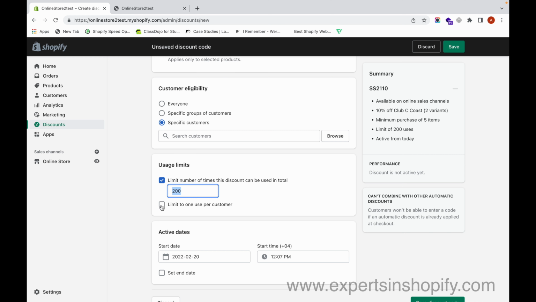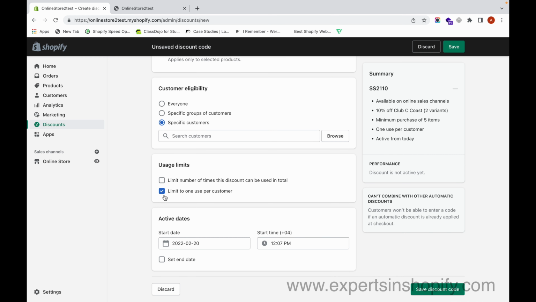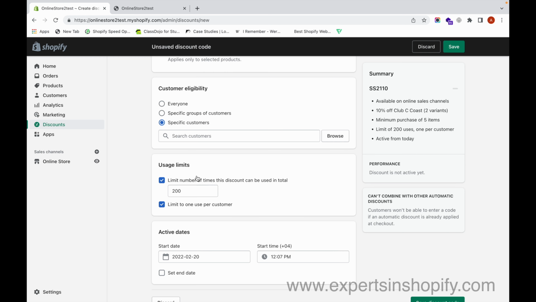Okay, then next is when you select limit to 1 use per customer. Here what happens is there is no limit that we have set for the discount coupon code. The number of times it can be used is unlimited, but a customer can use it only once. Now we can actually set these two together.